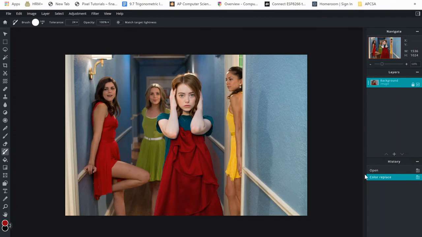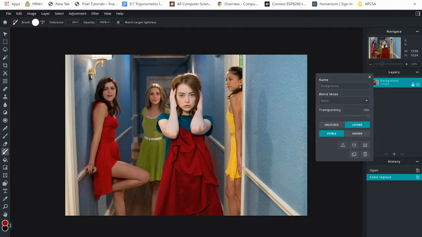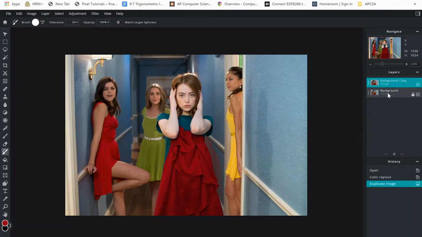Now, another thing that is fun to do is to take the color out of an image and then make one item stand out. So this is called a color pop. The way that I do this is I'm going to go ahead and duplicate this layer. And now I've got the background, and I want the background to be black and white.